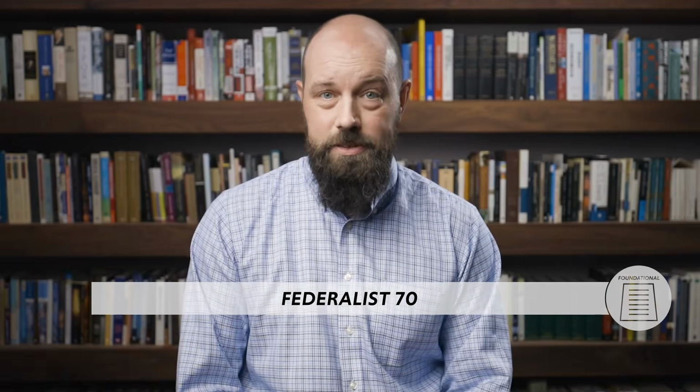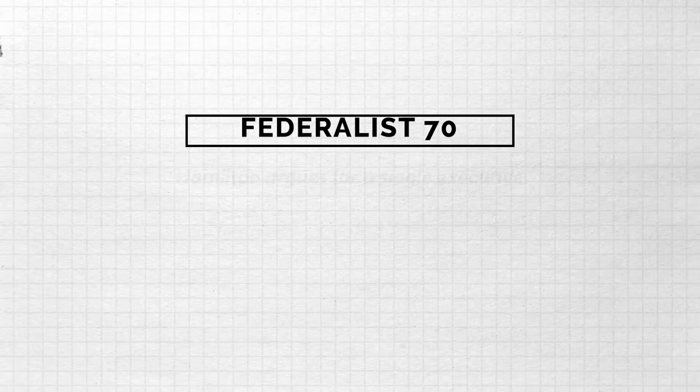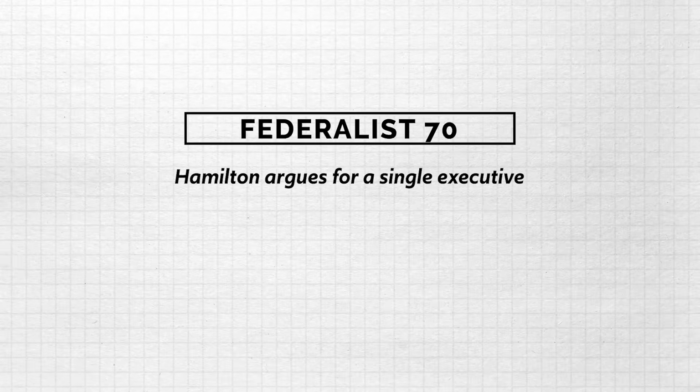And the answer to those fears was laid down by Alexander Hamilton in Federalist 70, which is one of your required documents. And here I'm just going to give you a summary, and if you want to look at this required document in more depth, I've got a whole video on it. Anyway, in Federalist 70, Hamilton argues for a single executive. Anti-federalists were arguing back that executive power needed to be divided among a few presidents so that the executive branch didn't become, in their own words, the fetus of monarchy.